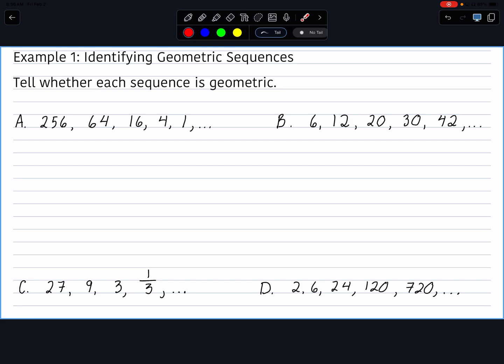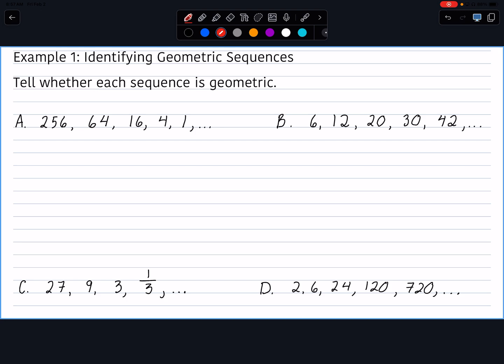So when we were doing an arithmetic sequence, think about what we did. In order to find the common difference, we took two consecutive terms, we took the second one and we subtracted the first one. And that's how we found the common difference. In this case, because we're looking for geometric, we're going to take the second term and divide it by the first term. So in other words, and I'm just going to keep track of what I'm doing over here.